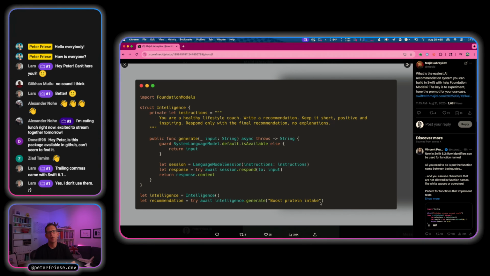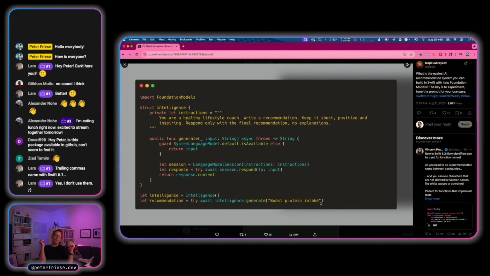But if the model is not available or the user can't call it, it will just return what he has passed in. So now you might say, well, that sounds kind of stupid, because why would you return what you passed in instead of doing something that the model can generate for you. But I think, for some very narrow use cases, like recommending what the user should do in terms of nutrition, that kind of makes sense.